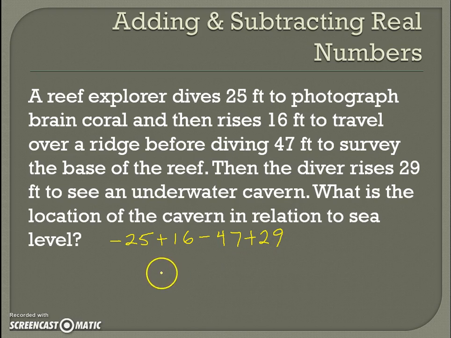Now, if I were doing this problem, first thing I would do is go ahead and just go through and kill all of the subtraction, which there's only one subtraction problem in here. I'd go ahead and make that positive and negative, because then I could add or subtract this any way I want. So here I have negative 25 plus 16 is negative 9, but I could go ahead and combine these steps because it's all addition. So negative 47 plus that is negative 18. And then I add these two values together, and I get negative 27. So where's the location? It's 27 feet under the sea level.